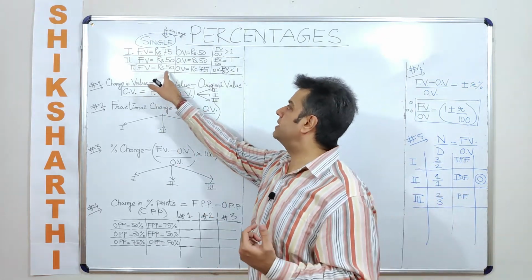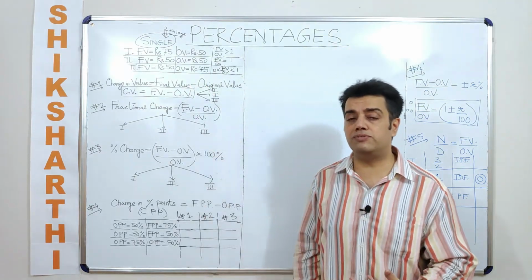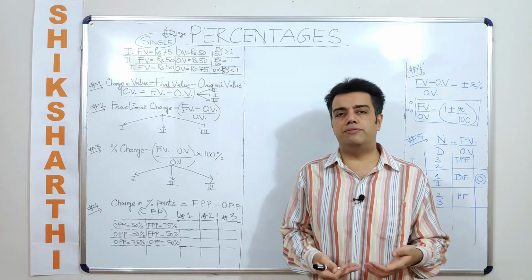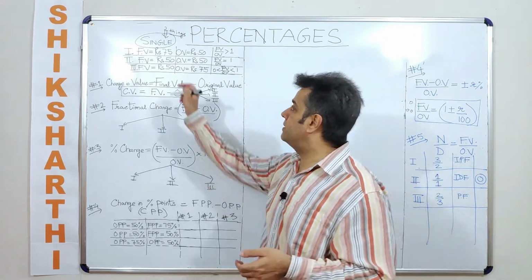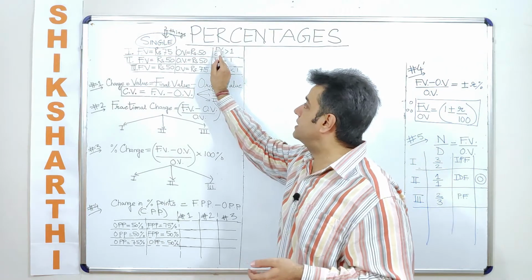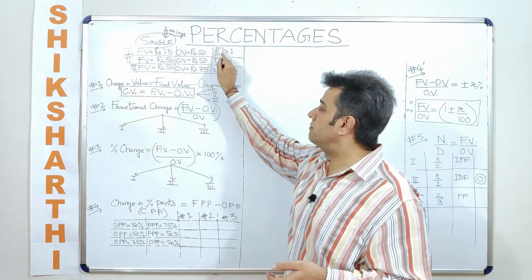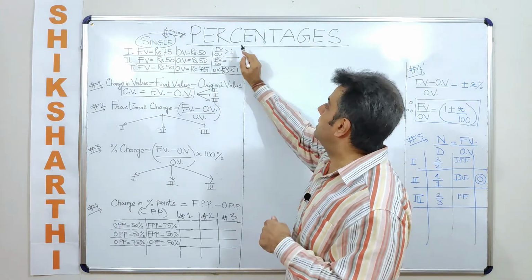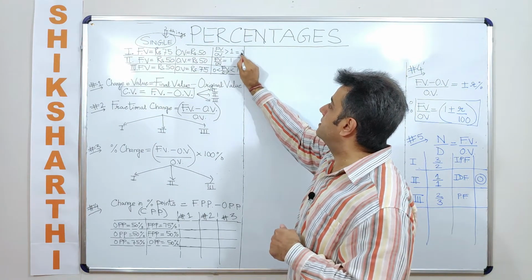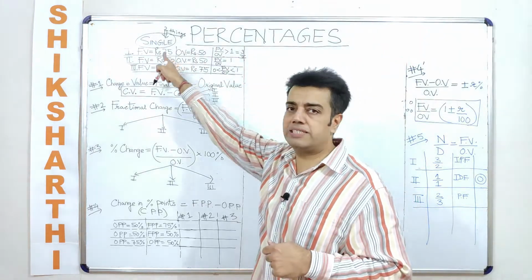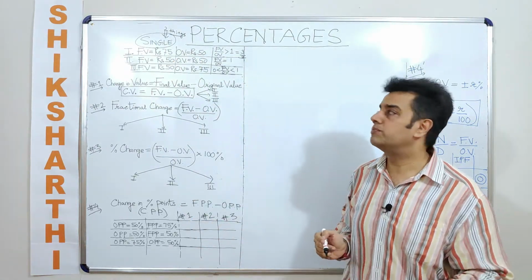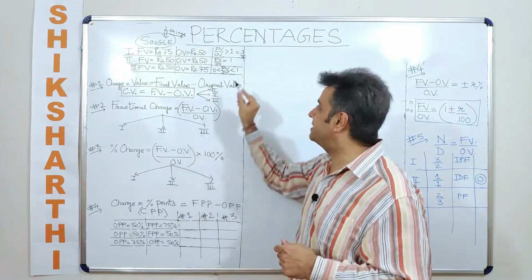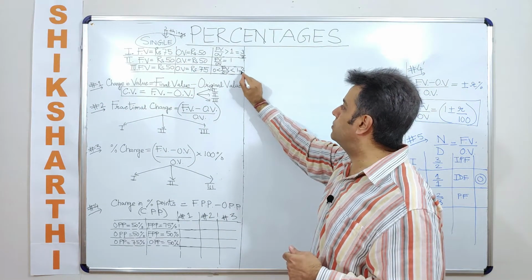And the third case that I'm taking here is originally I had 75 rupees with me, and when I reached some destination point I saw that I'm left with only 50 rupees. So you will see in the first case, the final value is greater than the original value. Final value divided by the original value is greater than 1. This is nothing but 3 by 2, because I'll divide 75 by 50. Now in the second case, final value divided by the original value is 1, and in the last case this is nothing but 2 divided by 3.